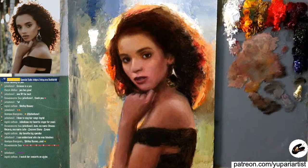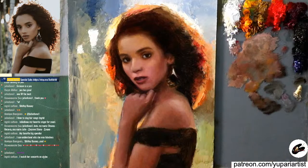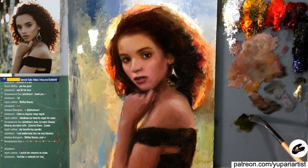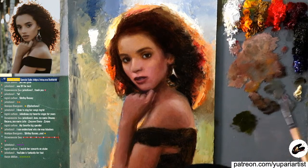In the photo reference, there's a kind of patch of greenery down here that I think may work well compositionally. I'm going to experiment a little bit with that. As they say, there's no opportunity without risk, so let's do it. Alright, so here's to taking a risk.